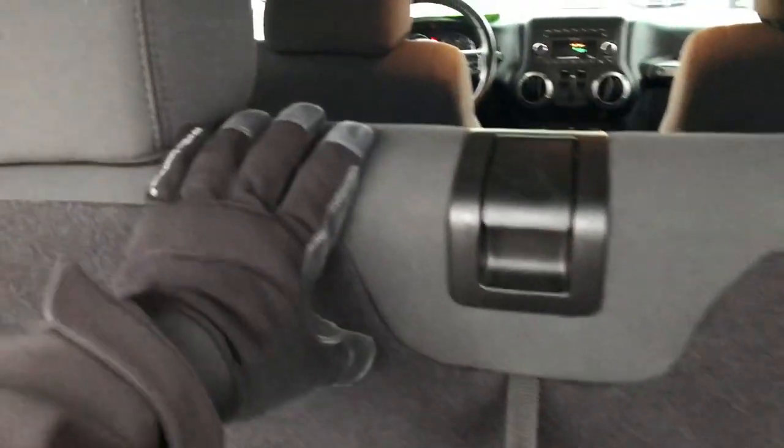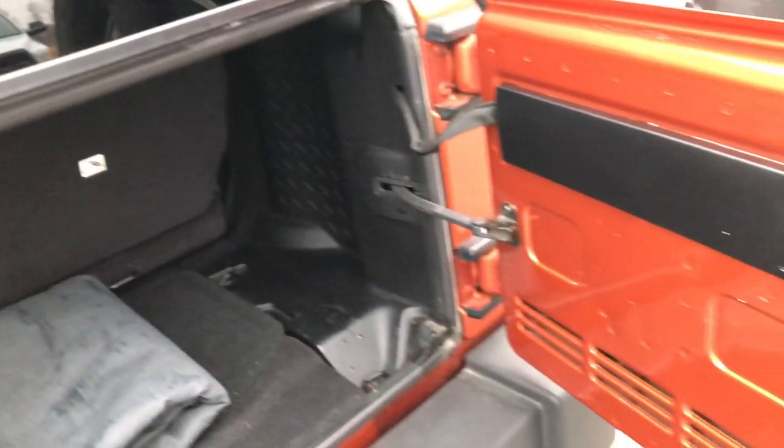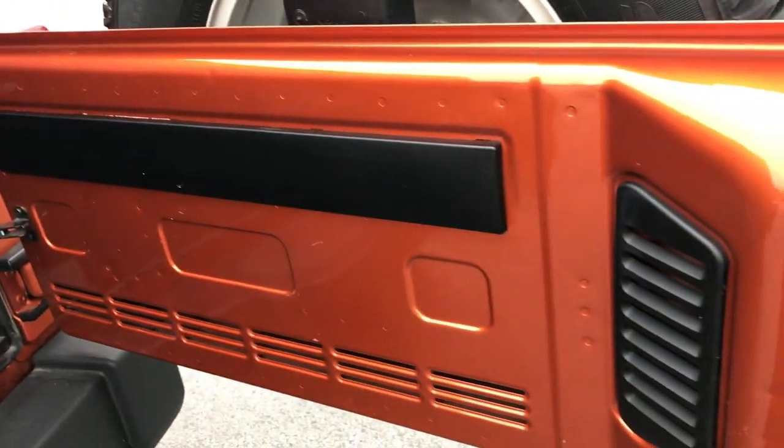What's cool is you can actually take that third-row seat completely out if you want to, and just put it wherever you need to for extra storage. If nobody's going to sit back here, just grab that and pull it back up. Very clean back here, very nice condition. The rear gate is in really nice condition as well.